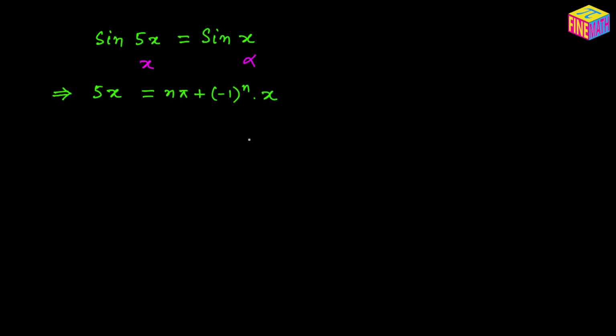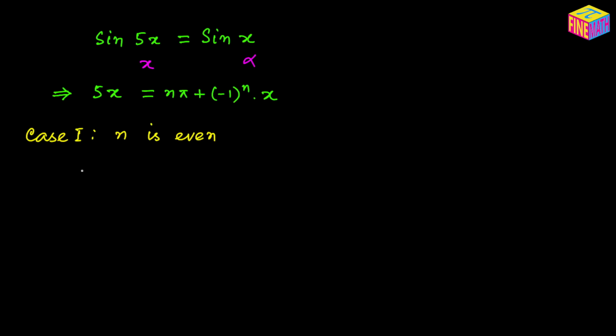But here we have a problem. We have x on both sides. So somehow we have to bring the x from the right hand side to the left hand side and then solve for x, right? So now let's take two different cases. Now what are those cases? Well, when n is an even number and n is an odd number. So those will be the two cases, right? So first case is when n is an even number. Let's take this case when n is even.